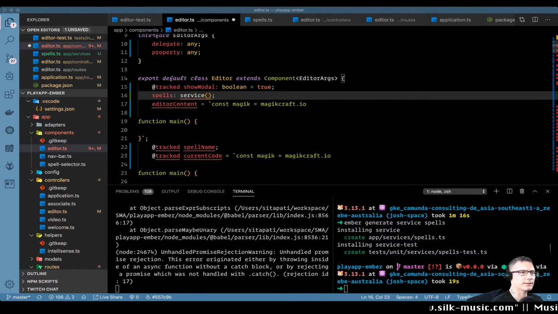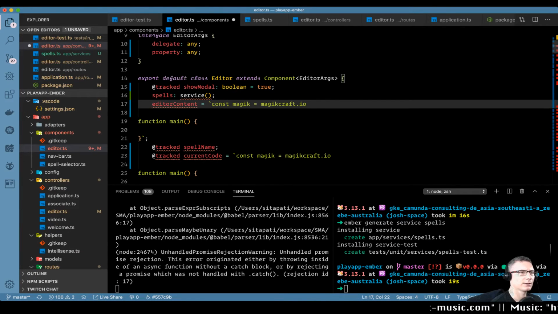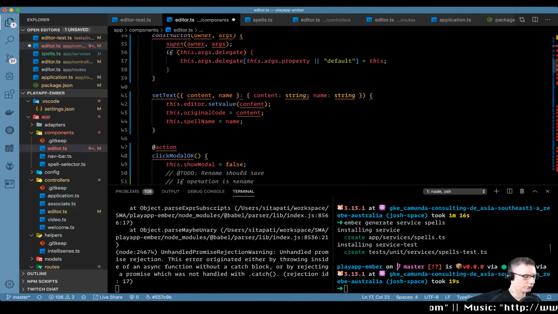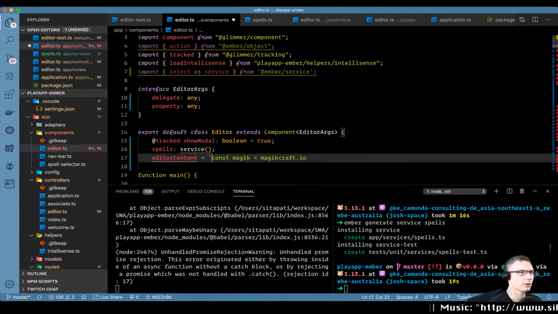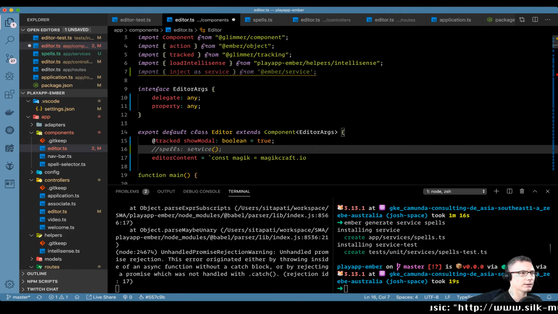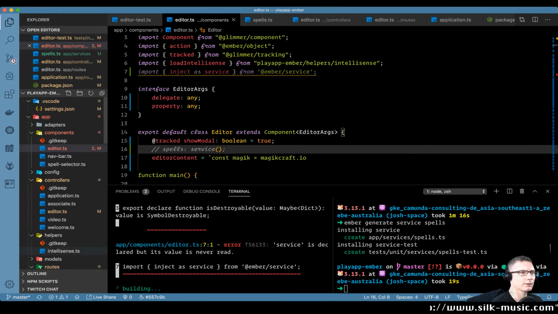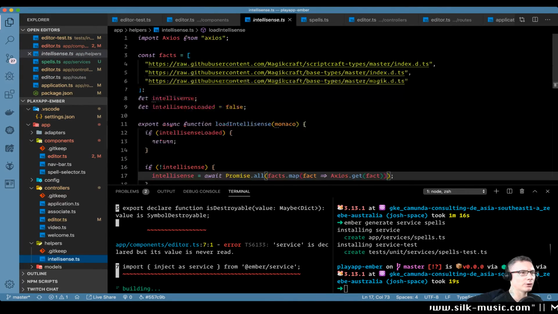Okay, well, where's the IntelliSense? Okay, save that. Load IntelliSense.